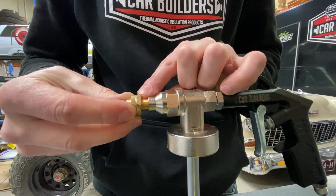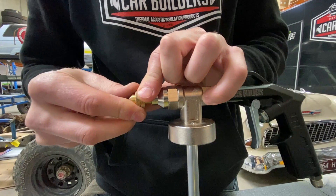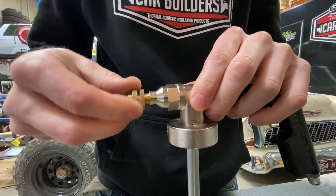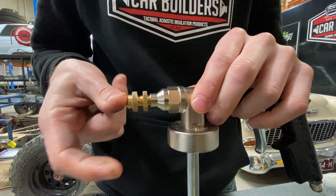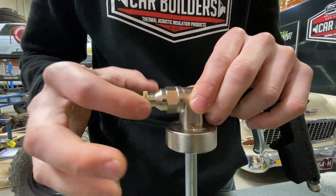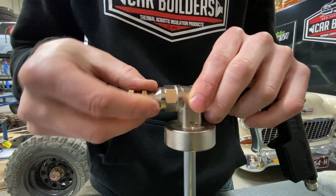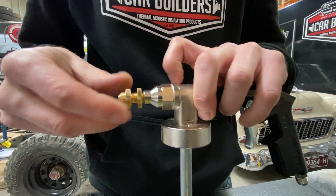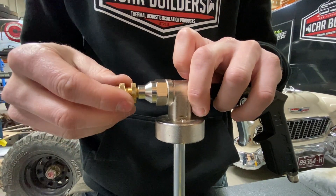You'll also notice this split line here. Now this one's done up tight against here — this is actually a locking thread, which if you find the sweet spot on your gun, what you can do is screw this guy down and lock that up. Now it's not essential that you do this; most of the time I don't even bother with it and I'll just adjust this on the fly. Reality is it's not going to move in and out, and if it does it's minimal.